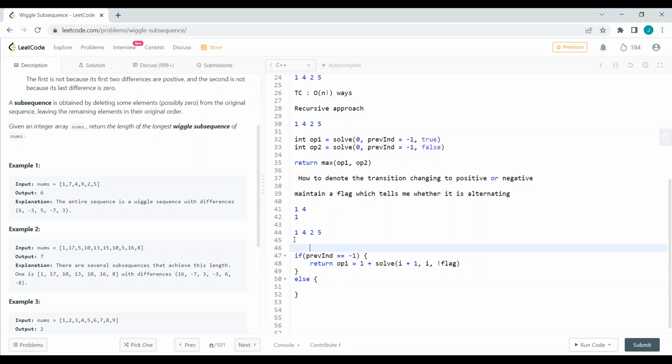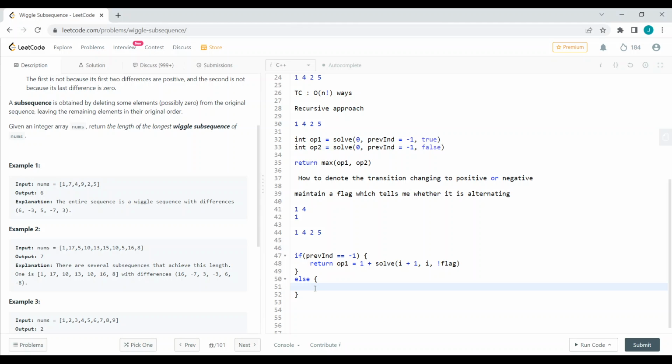If my previous index is -1, then I'm going to start the subsequence with either 1, 4, 2, or 5. So I pick the current element and move to the next element, i plus 1, and my current index becomes my previous index. Since I have taken one element, I have to toggle the flag. I can either pick or not pick.